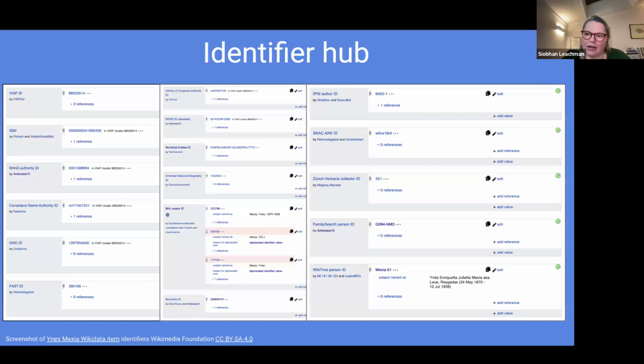One of the most important elements of Wikidata is that it acts as an identifier hub. In this slide, you can see all the identifiers added to the Wikidata item for the botanist in Meuthica. Now, the text is small because there are just so many identifiers. If you look closely, there are library identifiers, archive identifiers, online encyclopedia identifiers, botany database identifiers, natural history institution identifiers, and genealogical database identifiers. So Wikidata actually acts as a crosswalk or a bridge between one institution's data and another institution's data.